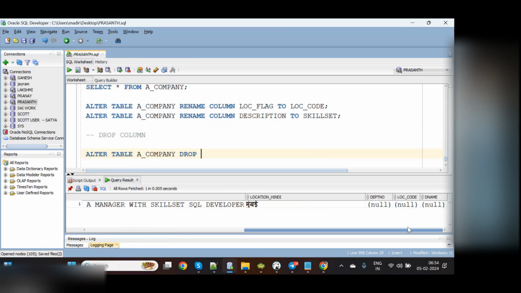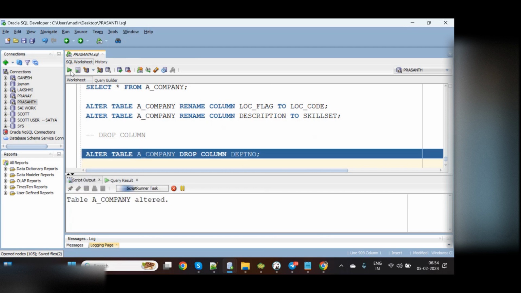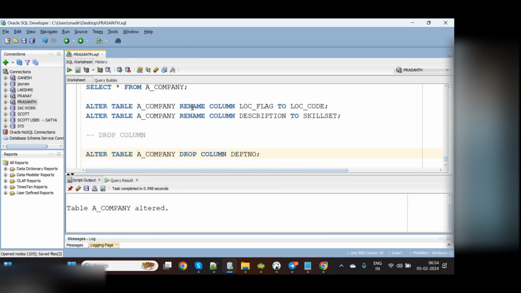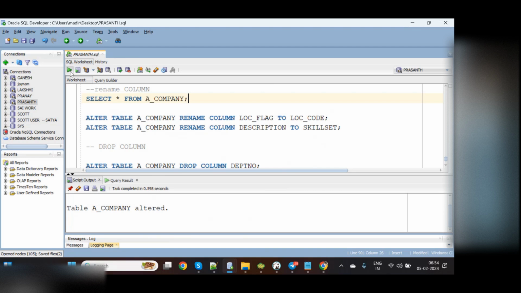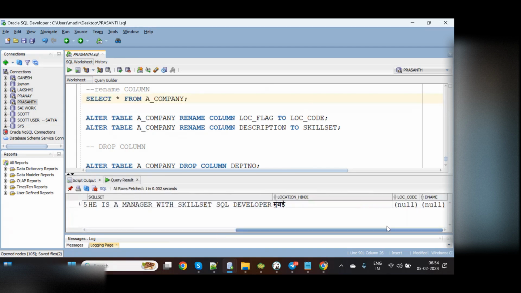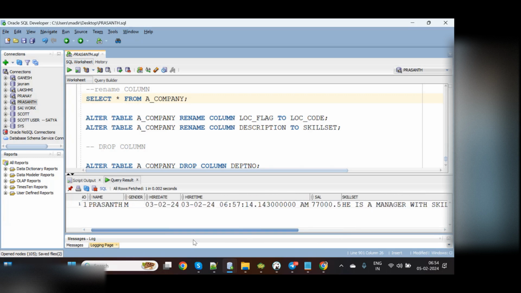So for example, I am dropping department number. Here we need to mention the drop column keyword. Now if you check our table, department number is dropped.